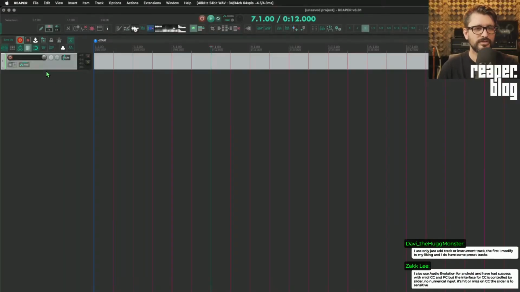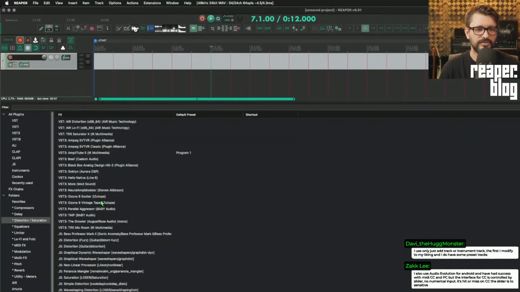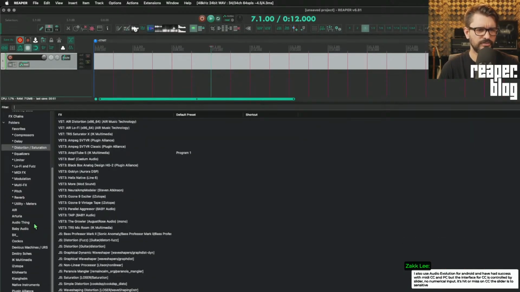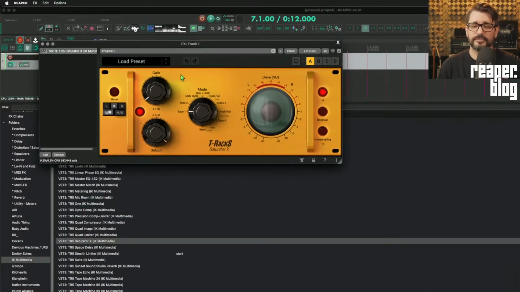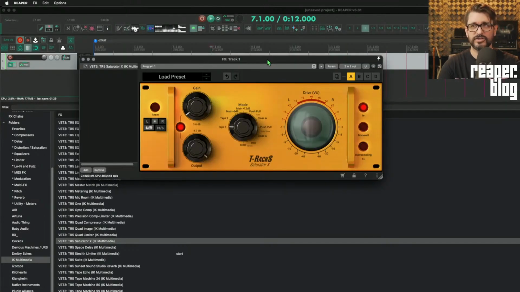Until now, there's effects remapping. So let's look at this. Let's add in a track, add in an effect. We'll just take one that I haven't opened on this at all yet. So we've got Saturator X here. Not a whole lot of parameters, 3 parameters. Maybe this is a 4th parameter. Not a whole lot here. Just adding the plugin builds in the file.